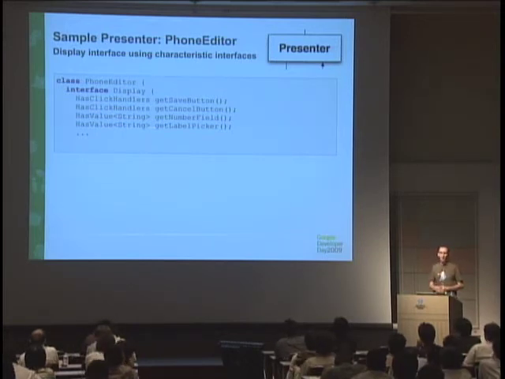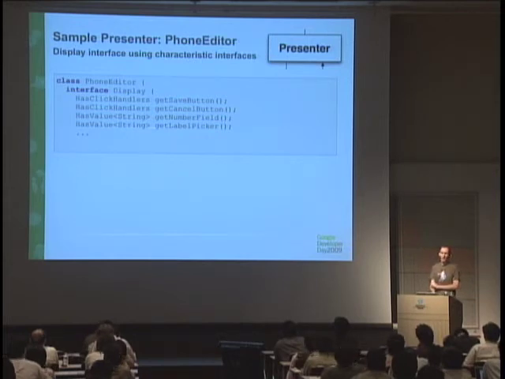A button is much more complicated. A button allows you to set text and maybe do fancy things with a style. But a HasClickHandlers, it just can accept clicks. So it's much easier to mock out. And it forces us to have the presenter only access that functionality that is needed there.